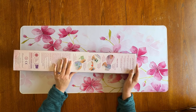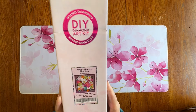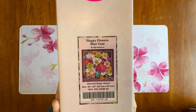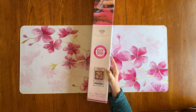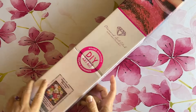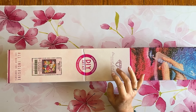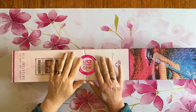This is a Diamond Art Club kit. This one is called Happy Flowers Blue Vase and it is a round. This is one of their older kits — it doesn't have the new tool kit or anything like that. That is totally okay with me. I don't mind their older kits at all. I like their rounds; I love their squares — definitely love their squares — but I like their rounds too. I've done several of their rounds.